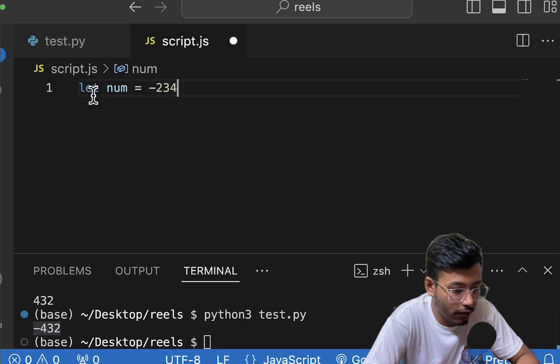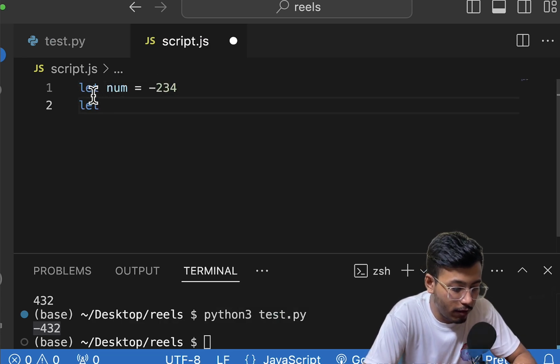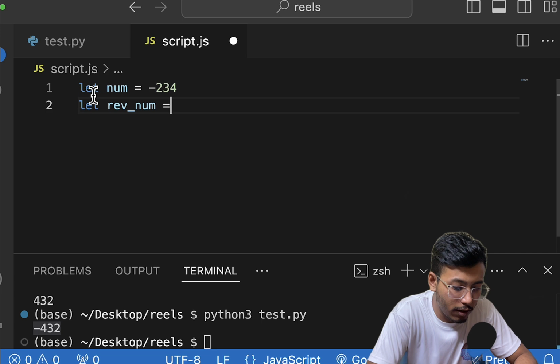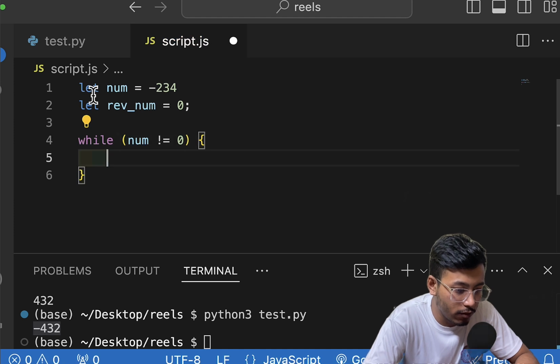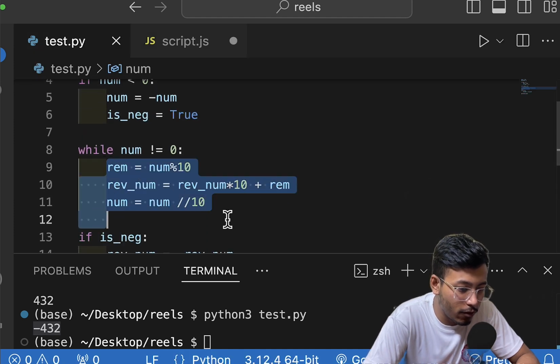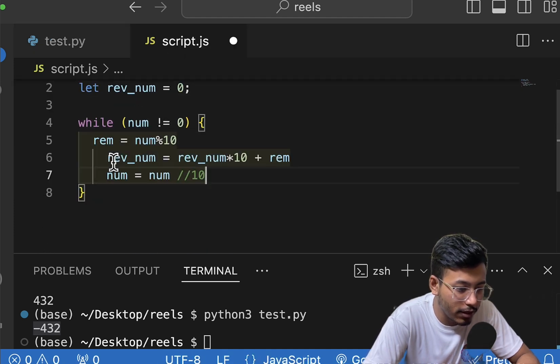So let's create a variable num, another variable reverse num equals 0, and a while loop. Our condition is num not equal to 0. We can pretty much copy the code here except for some changes.